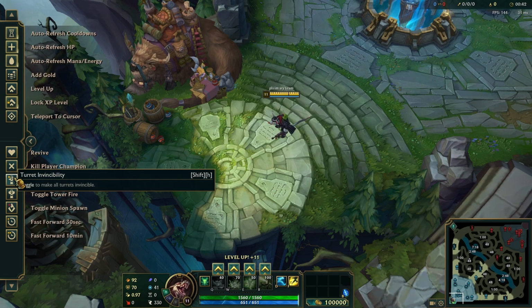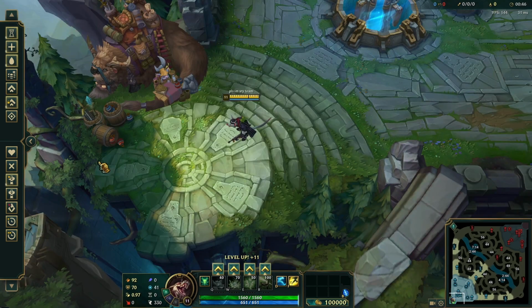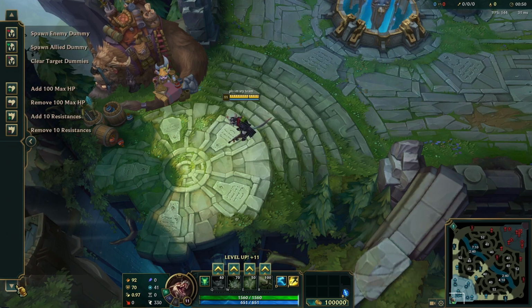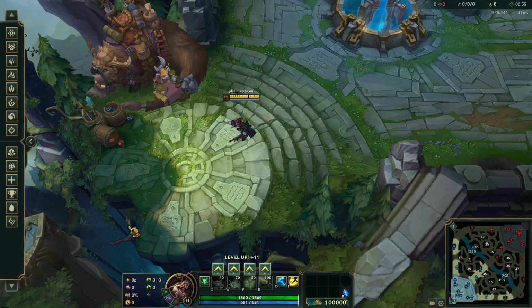Next thing you want to do is make turrets invincible, meaning they can't take damage, because you're going to spam minions to level up Mundo. Then you're also going to want to fully stack your runes so you get more attack speed because of Alacrity.